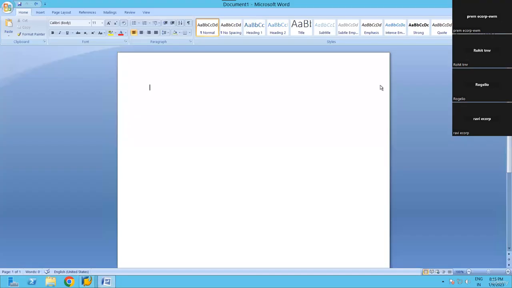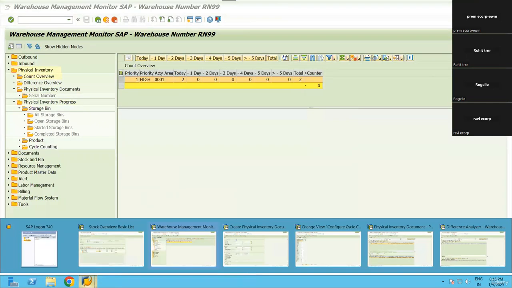So what I suggest is you can run one scenario. You can see how to print it, how to create it, how to post it, and after that, how to perform the difference analyzer. But one thing you need to keep in mind when you are working with cycle counting inventory is you cannot directly create cycle counting inventory without counting it before.